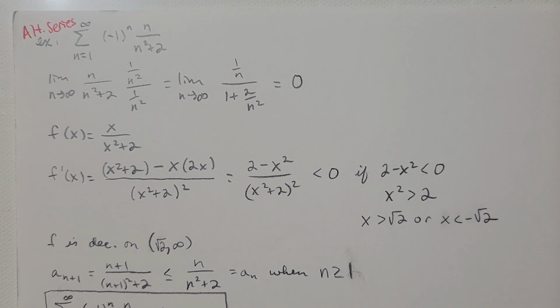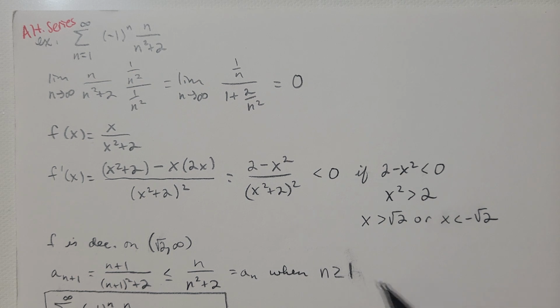Okay, well, I'd like to finish up section 11.7 here, which is a strategy for testing series, and we're just looking at a bunch of series, and they're not telling us use this technique or that technique. You know, we need to figure it out for ourselves. Okay, so I got 3 more examples here.